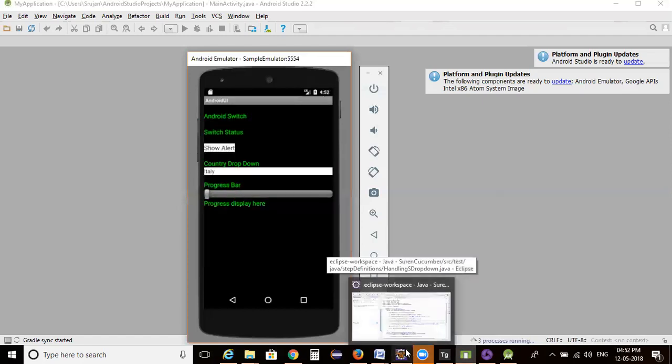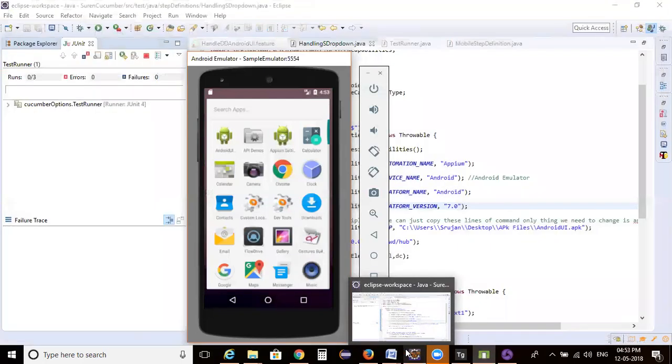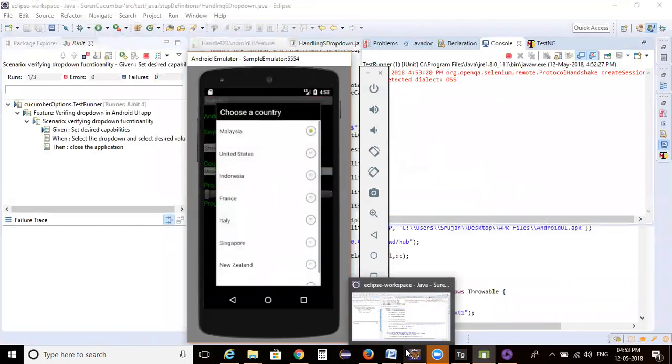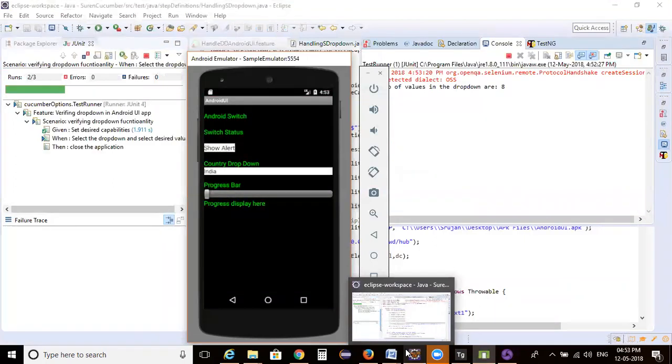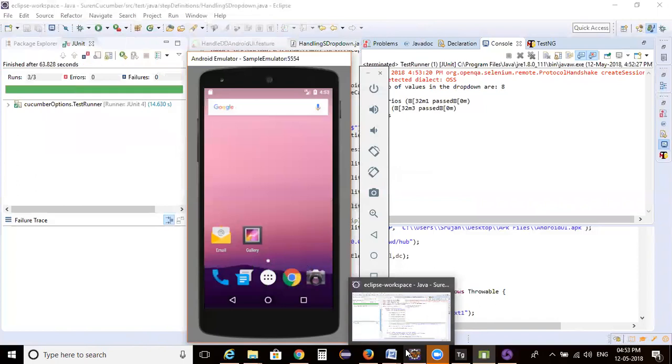See, the Android settings app was launched, and then it closed the existing app, it's going to relaunch that app, and it should select a value. So the point here is how we are integrating: inside the step definitions only, under the Given, When, and Then, we need to specify the desired logic, whether it's Selenium logic or Appium logic, so that Cucumber will execute either Selenium or Appium.